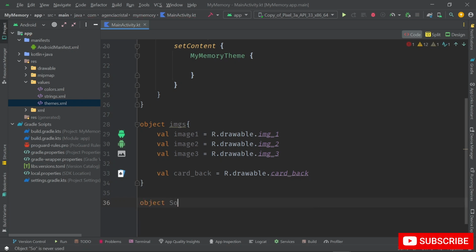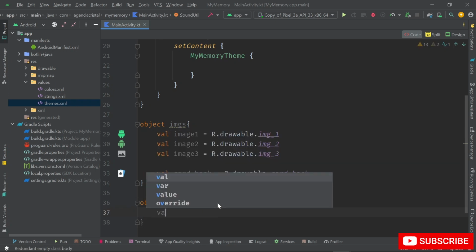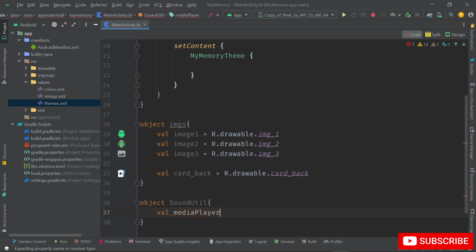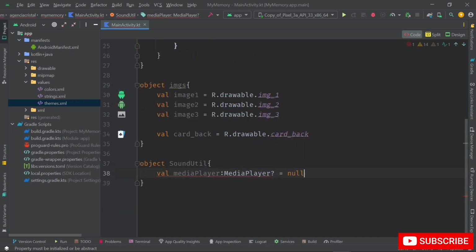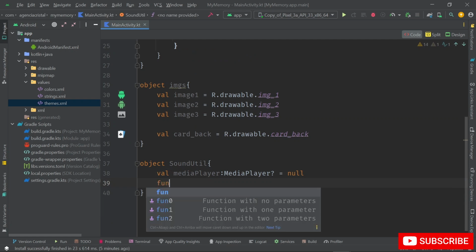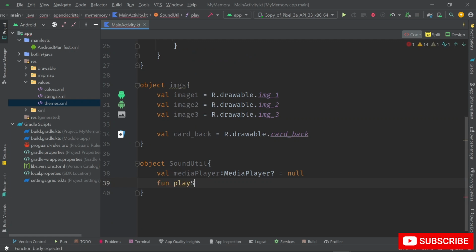For example, SoundUtil. mediaPlayer equal null, and next I am going to create an internal function playSound. The first parameter is context.